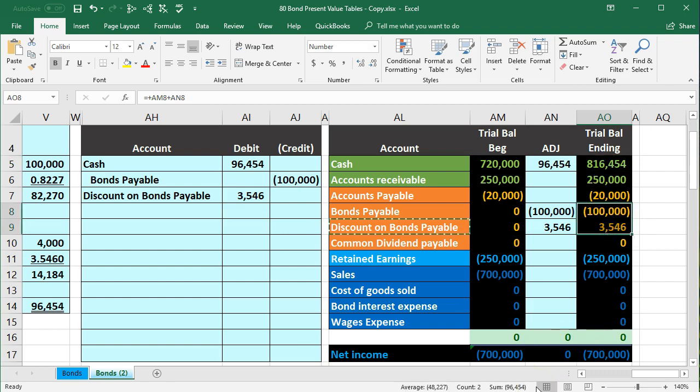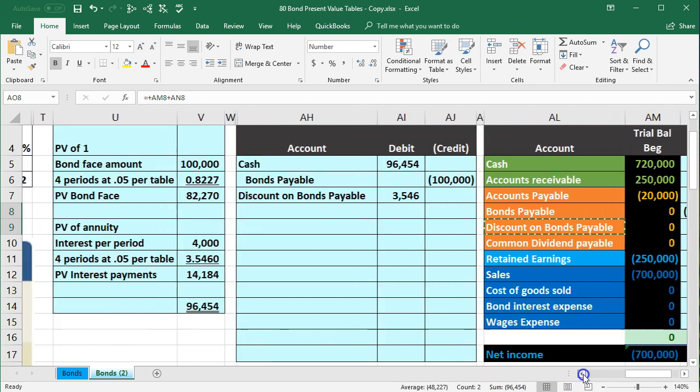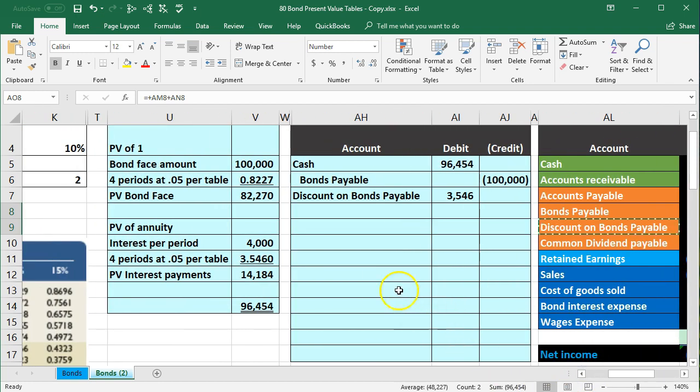So again, note that when you see this in book problems, they're probably going to ask you to either calculate this or to do the journal entry. And when doing the journal entry, they're probably going to give you these 2 numbers just so they don't have a really long problem. And then when they do this, they probably don't ask you for the journal entry because it'd be a really long problem, or to post it. So just note that often these 2 things are kind of in limbo and separated in book problems, and if you know what they're doing and how to put them together, it makes more sense.